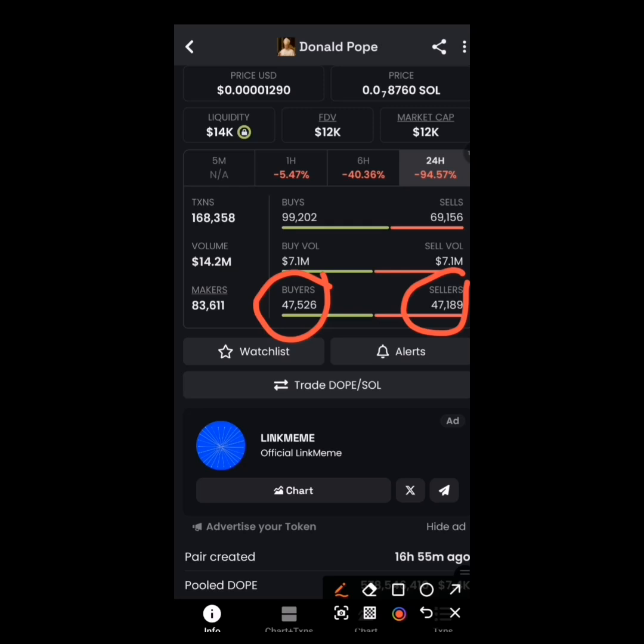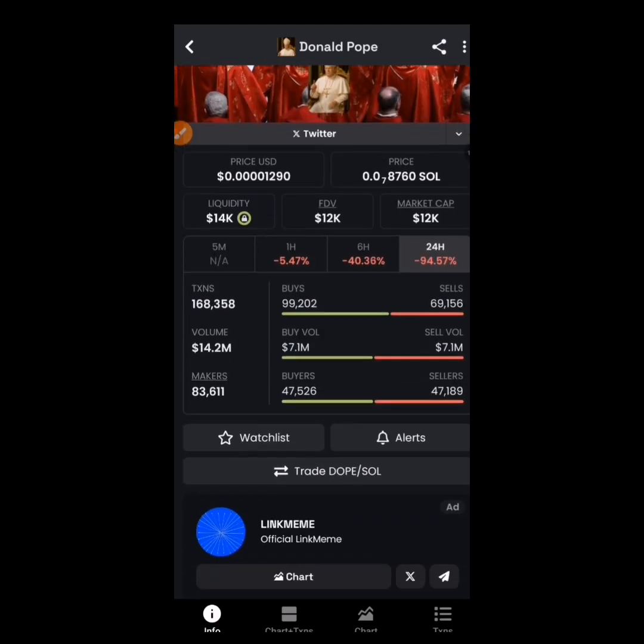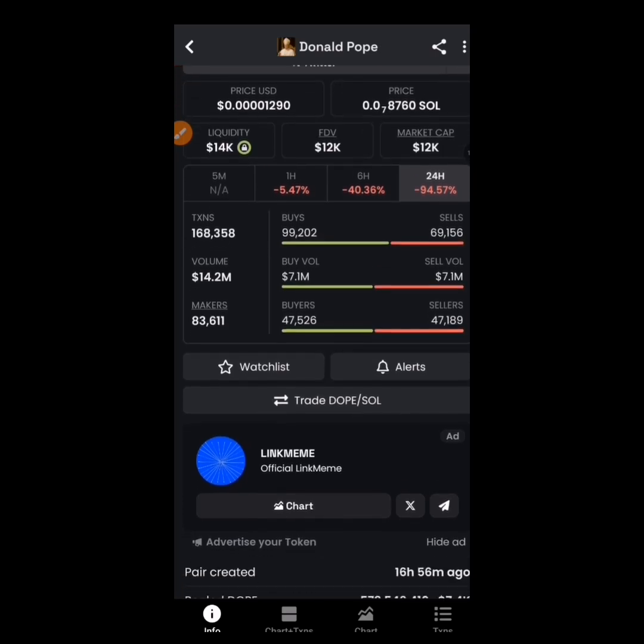So about 300 or 400 people have not sold their coin, they are still holding this coin. Which means that with this very coin, people are selling this coin this time around. A lot of people have sold it.